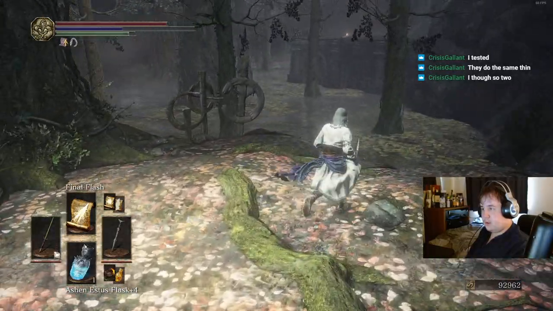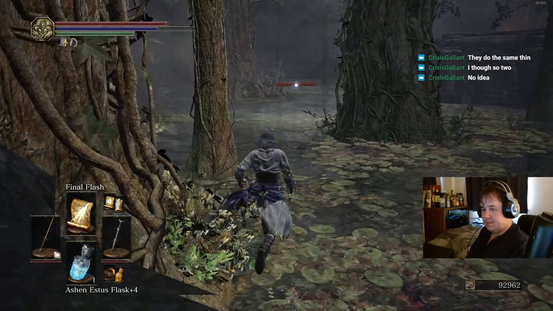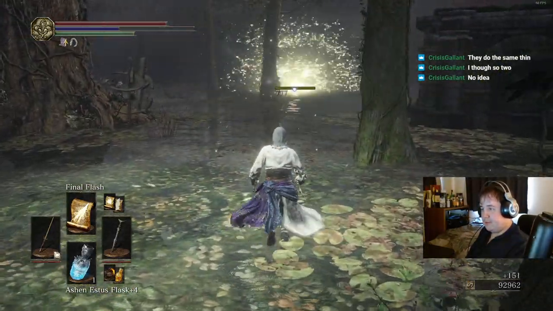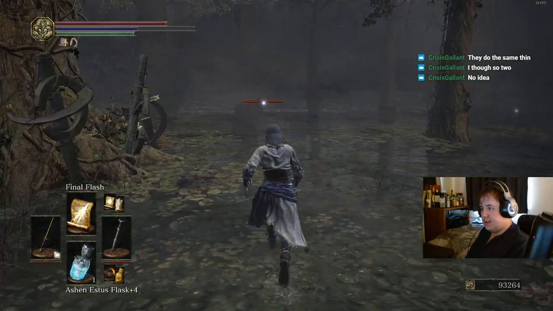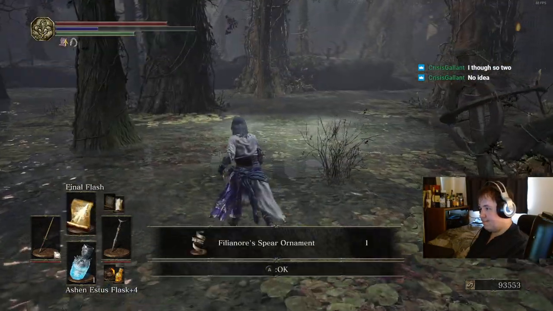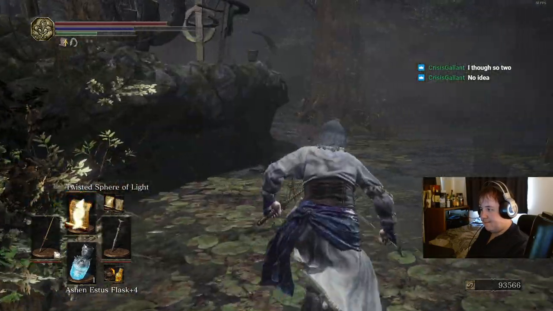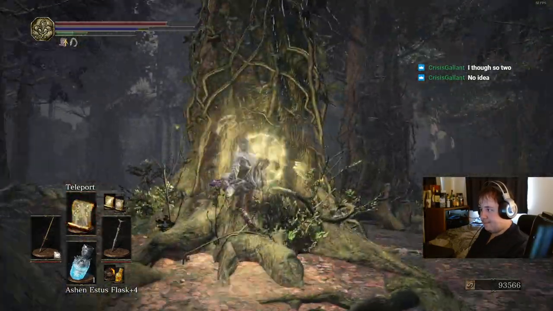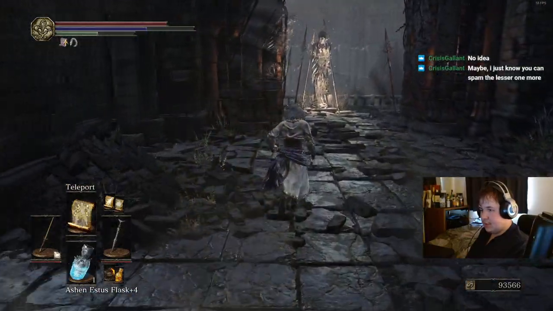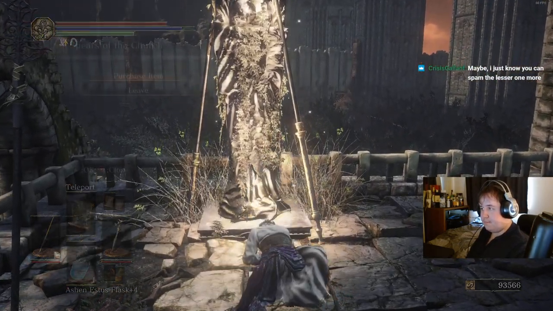Give me my ornaments. I just need one. Crabs. No idea. Where's the dev when you need one? I'll buy the most expensive one anyway, because I assume it'll be better. There we go. Got two. Alright. Nice. Maybe I just know you can spam the lesser one more. Alright.